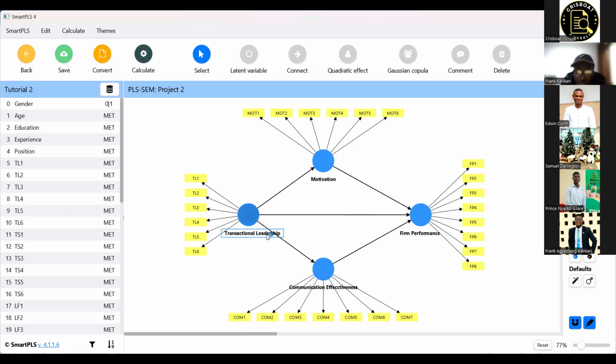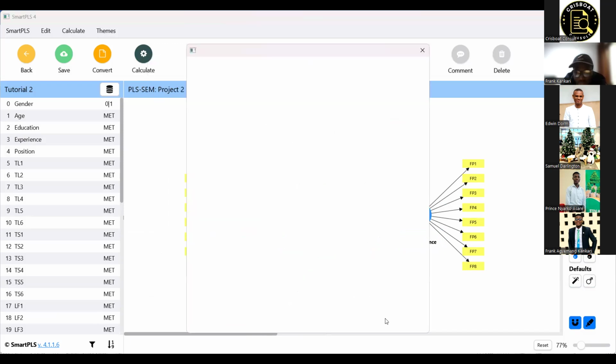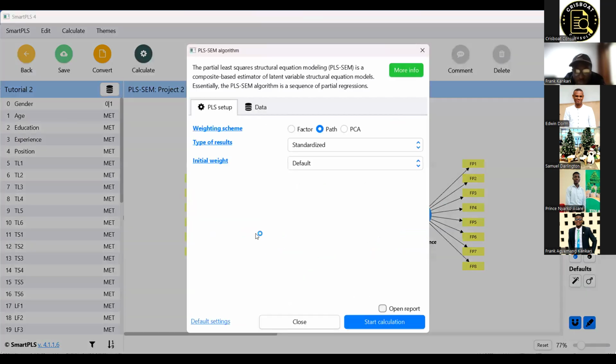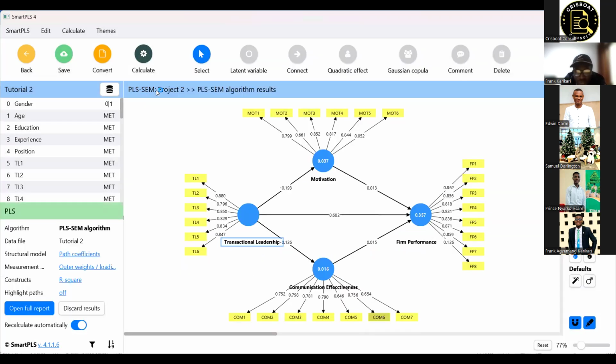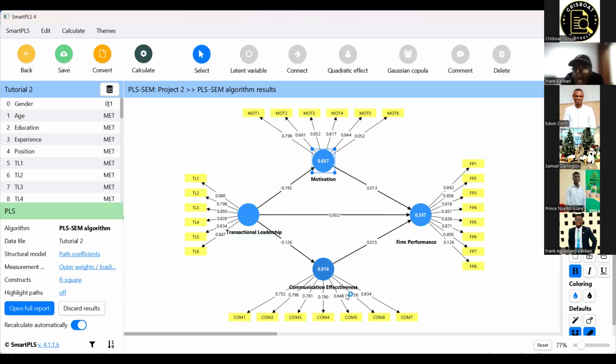But you can move the values down so that you can see them clearly. You can always position them so that whenever you run the models, the values will not be hidden under some of the elements. So here, let's move this one here. Now this is our first model. Last week we reached these points. Here we have two mediators: motivation and communication. And what do we do next?